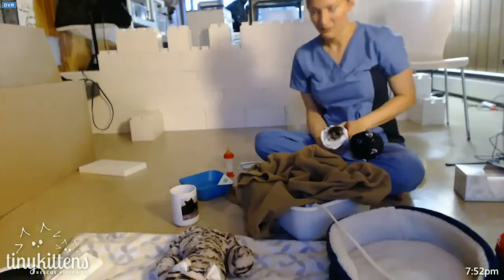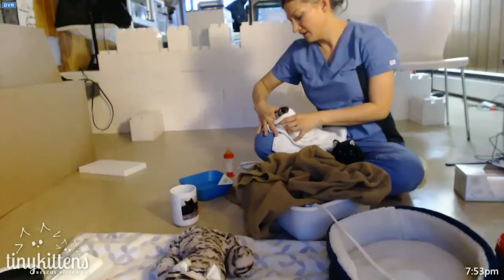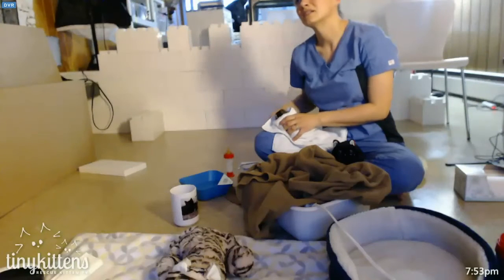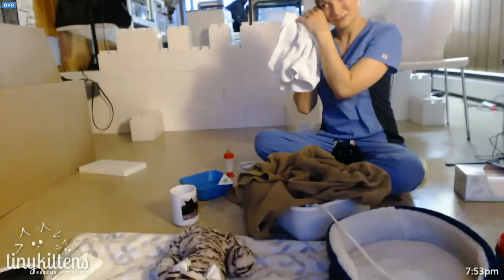Oh, so how many do they usually have? 6, 7? Well, the average I think is 4. Is it? Yeah. Maybe there isn't another one then. I don't know. We thought we heard another one. This one was a nightmare to get out. How did you finally grab him? I think he circled underneath 3 or 4 times because he disappeared and we couldn't see anything for half an hour. And then all of a sudden Joey's like, I see it, I see it. Well, it's nice that you guys worked so hard to get them.